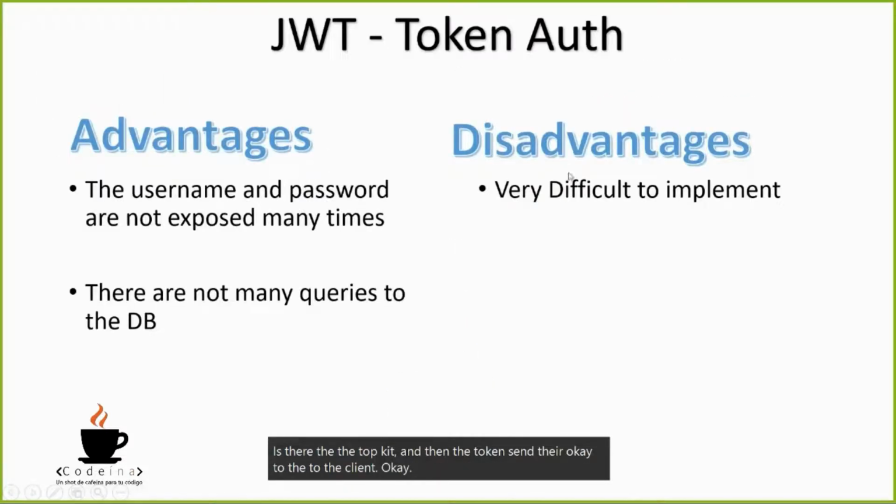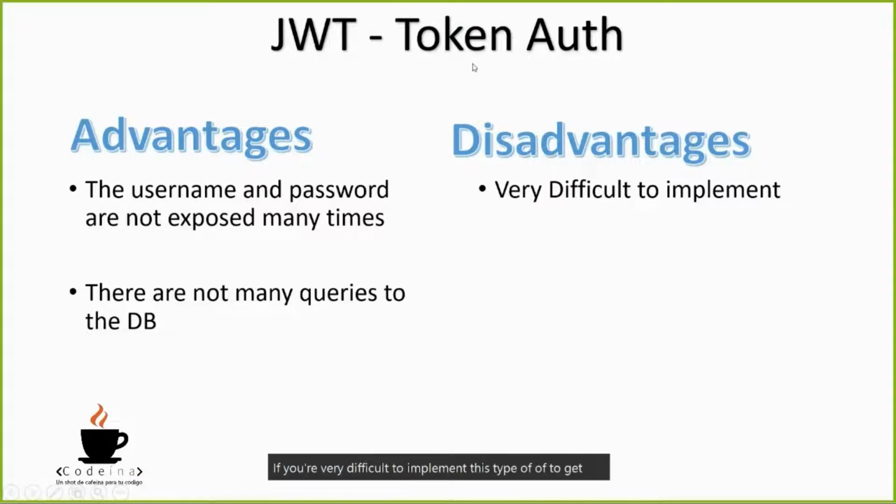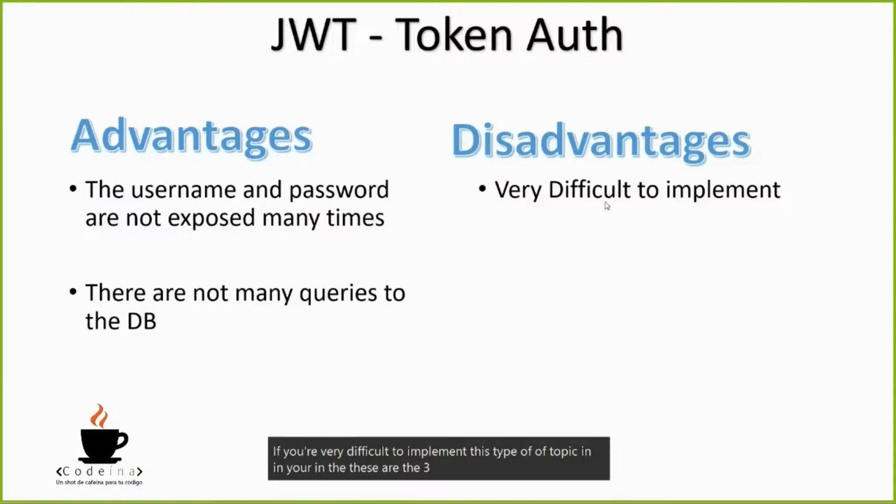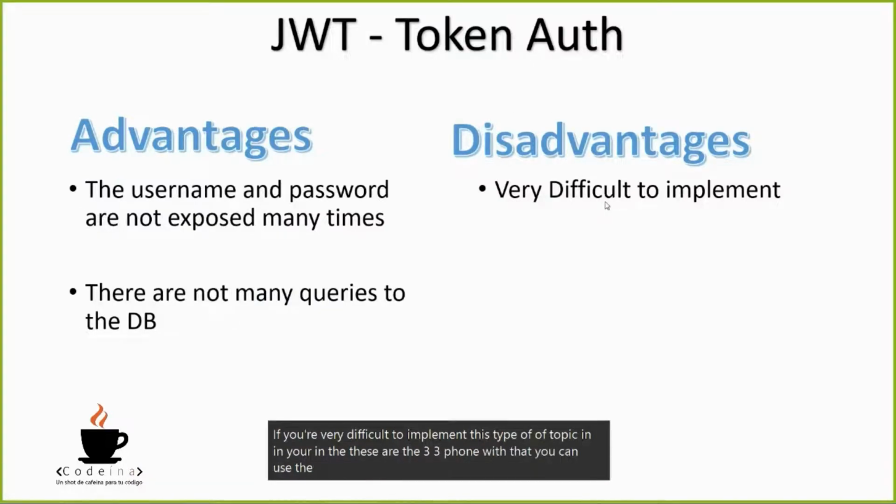The advantage of this is that the username and password are not exposed many times, and there are not many queries to the database. The disadvantage is that it is very difficult to implement this type of token in your server. These are the three forms that you can use for authentication.